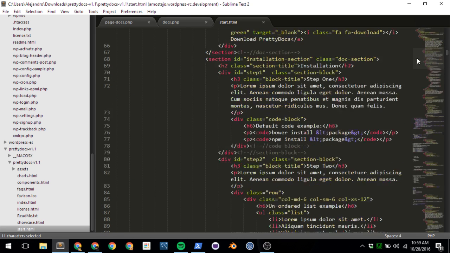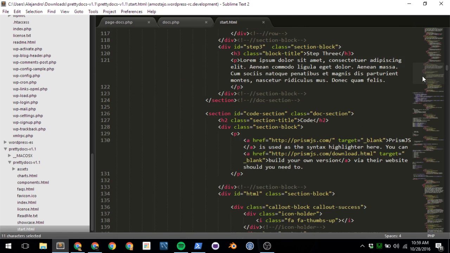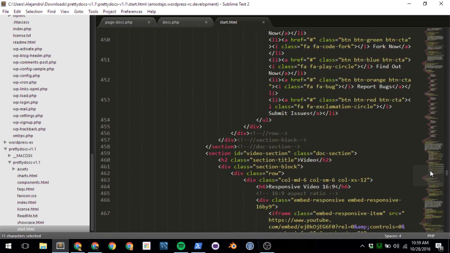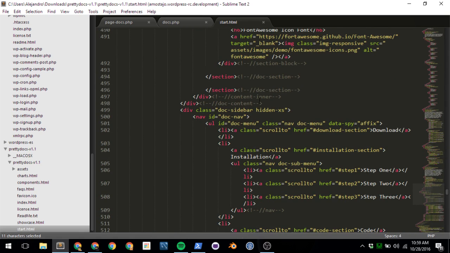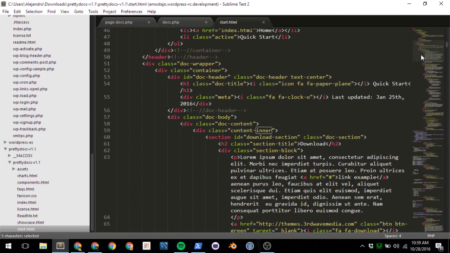Let's check where the inner stops. Doc section. Okay, so the inner wraps the whole thing, as you can see. So we have to add the doc inner. So we copy the doc inner, and the sections. This part of the sections, we're going to handle with shortcodes. All right.